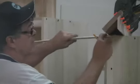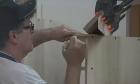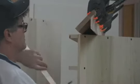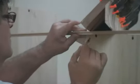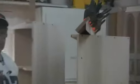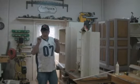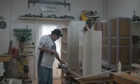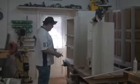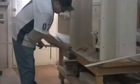So what I'm going to do to get that measurement is I'm simply going to set this dead flush at the top of my cabinet, mark it. Now see, this is far more accurate than trying to do all of this minute measuring, where something gets off a little bit here, a little bit there. Well, there you are. Then, on this one, which is our upper cabinet, there will be this molding coming along the bottom. So I'm going to mark it as well.